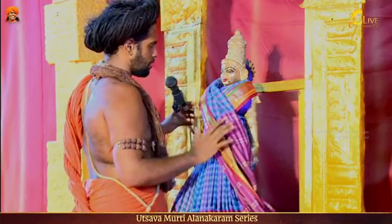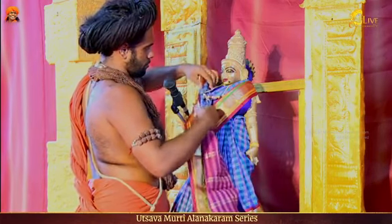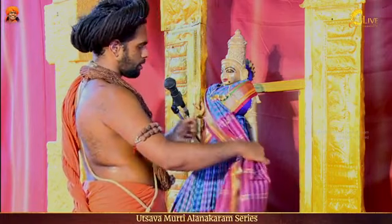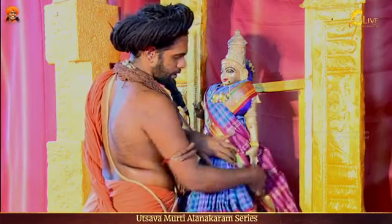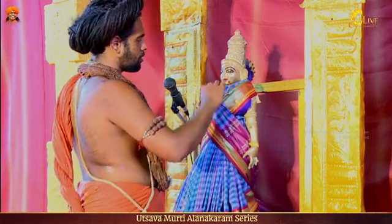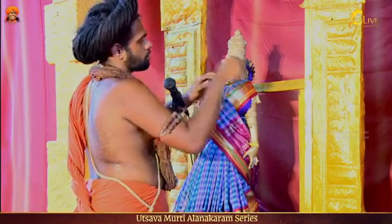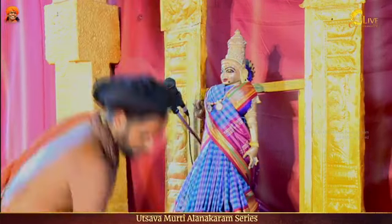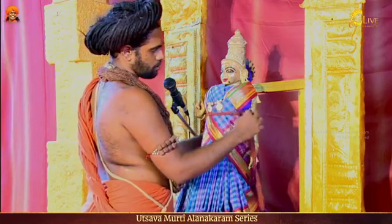Now bring this to the other side. Okay? Same thing you need to do. Now take the rest of the saree and bring it through the other hand exactly at the feet point, okay? So now you may see that she is looking extremely fat, but she is not fat. There are just a few small things that we need to do which will make her look very nice. So have a rope, okay, and again go through the hip point, okay.